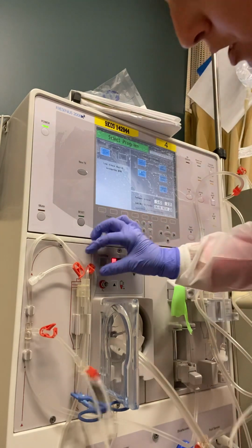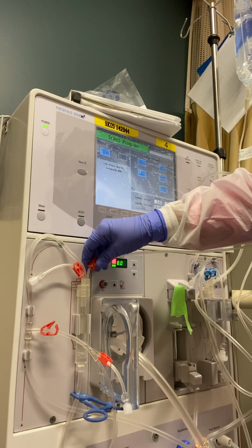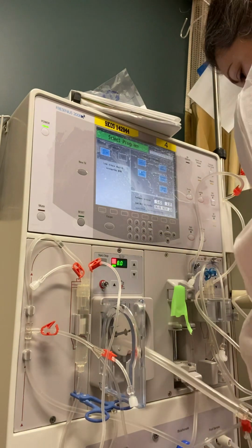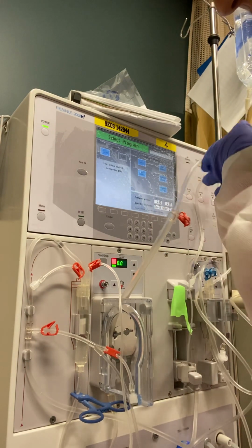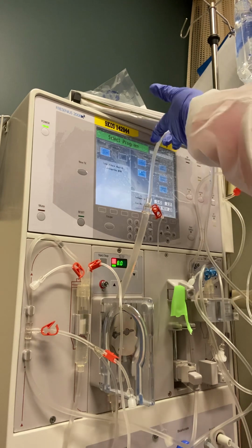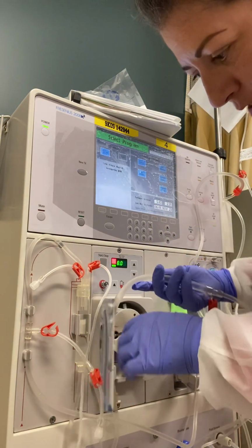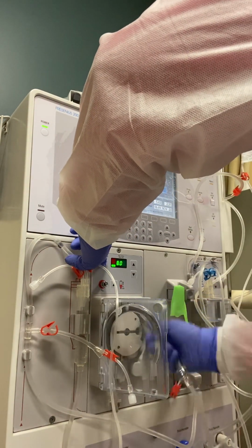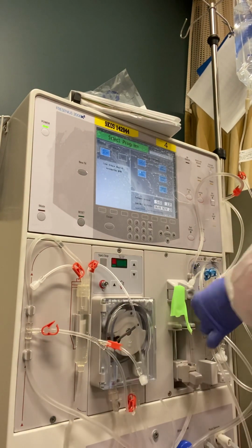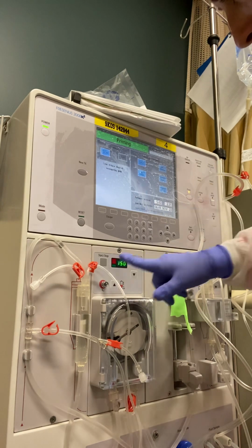So now I'm going to fill the drip chamber by unclamping the transducer line until it gets to the fill mark. Okay. Now I'm going to prime the blood segment tubing and dialyzer line by unclamping this. Alright, as soon as that hits the dialyzer, I'm going to thread my blood pump segment. Now I'm going to make sure that the pump is set to 150 and hit prime and start the pump.